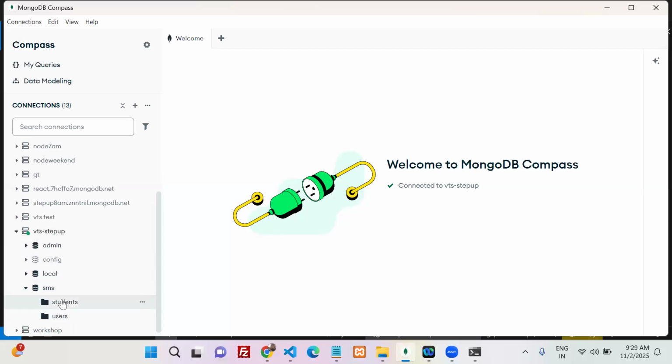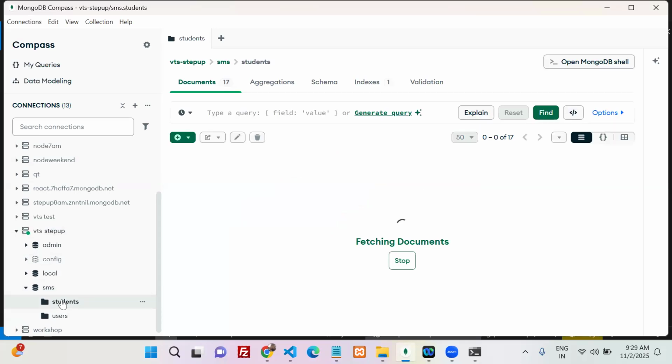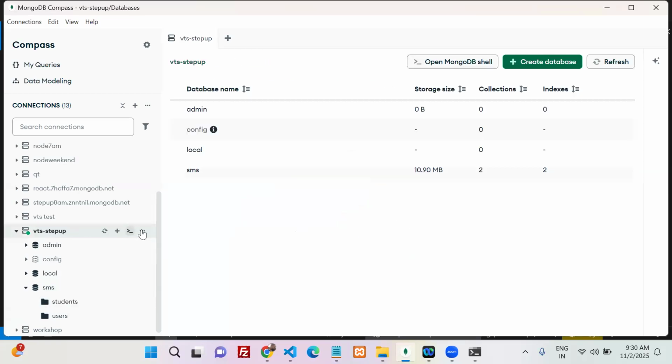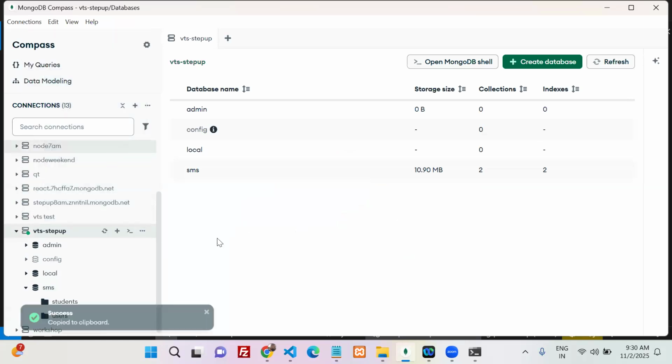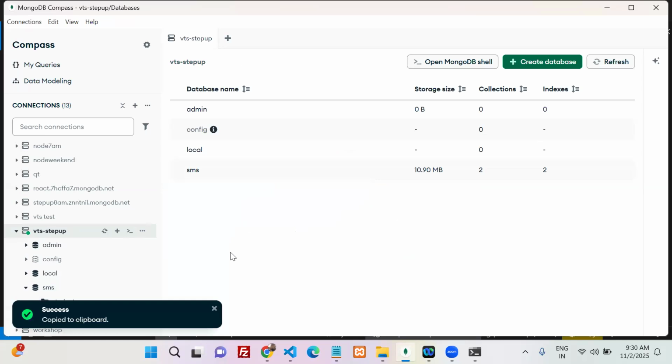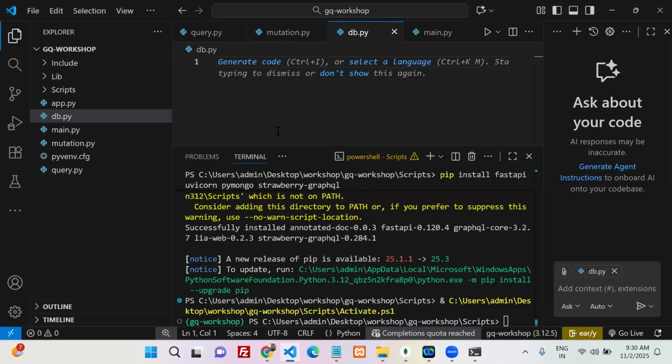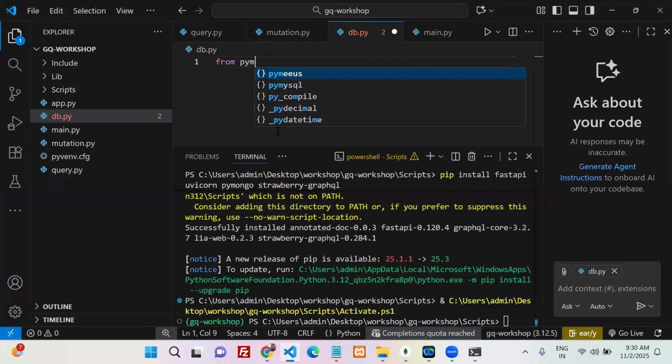Inside the SMS, students are there. These many students are there. Now, can I get the connection string? From PyMongo, PyMongo is installed or not installed?